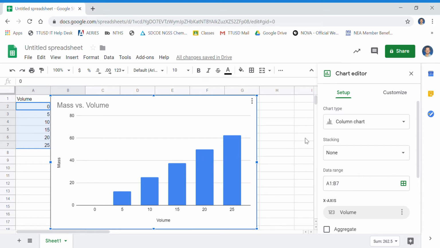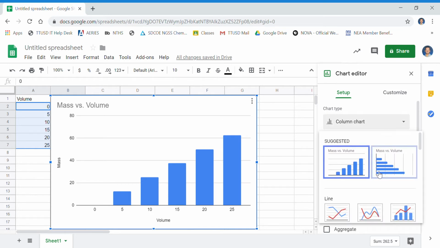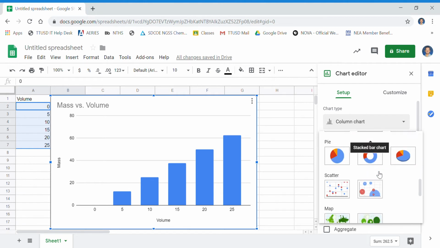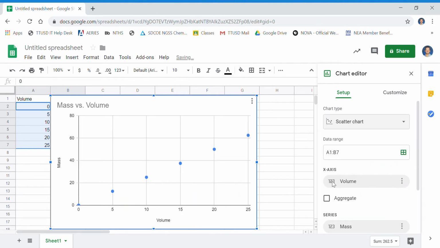The first thing we're going to change is the chart type. You're going to come over here and change your chart type to scatter plot. This is pretty much the only type of graph we make in science. As soon as you do that, you should see your data points show up. There's that 0, 0 data point that I asked all of you to put in. And then these were the ones that you guys measured in your lab.